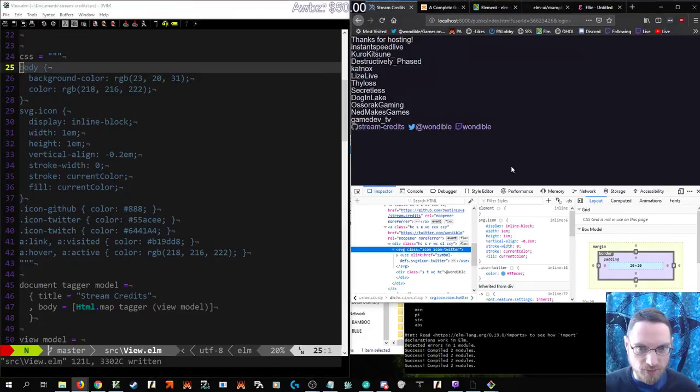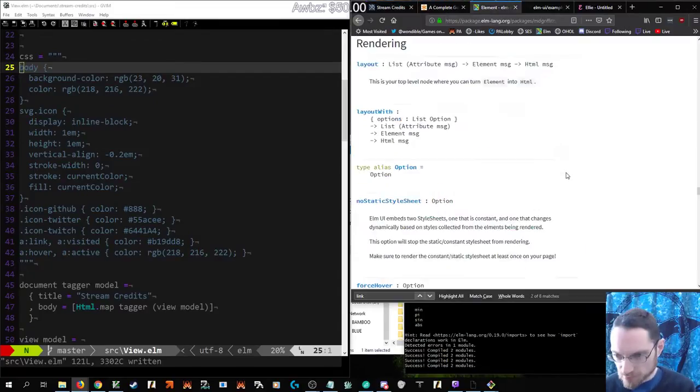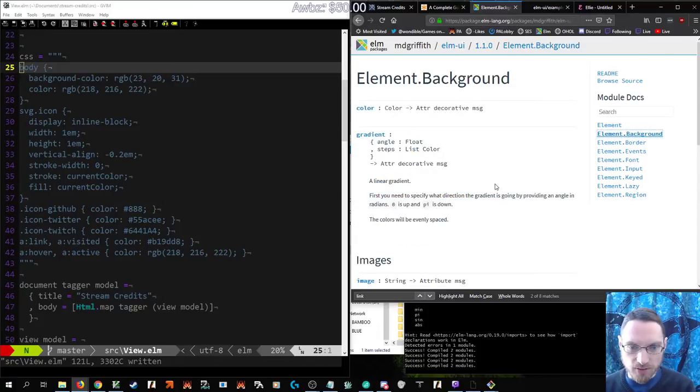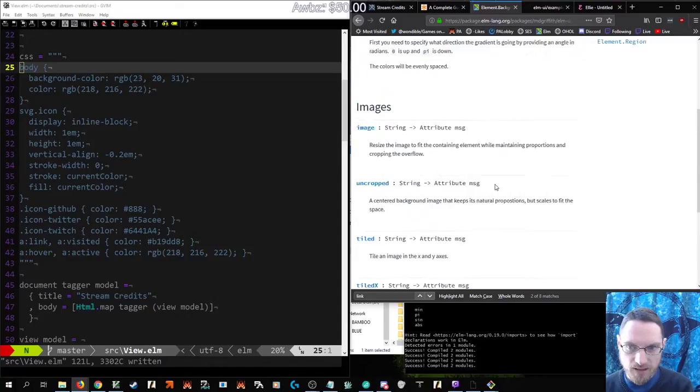Body styles still have to be applied at this level, because Elements doesn't do that. I mean, unless there's a body style thing. There is element.background. How do you apply it to body?